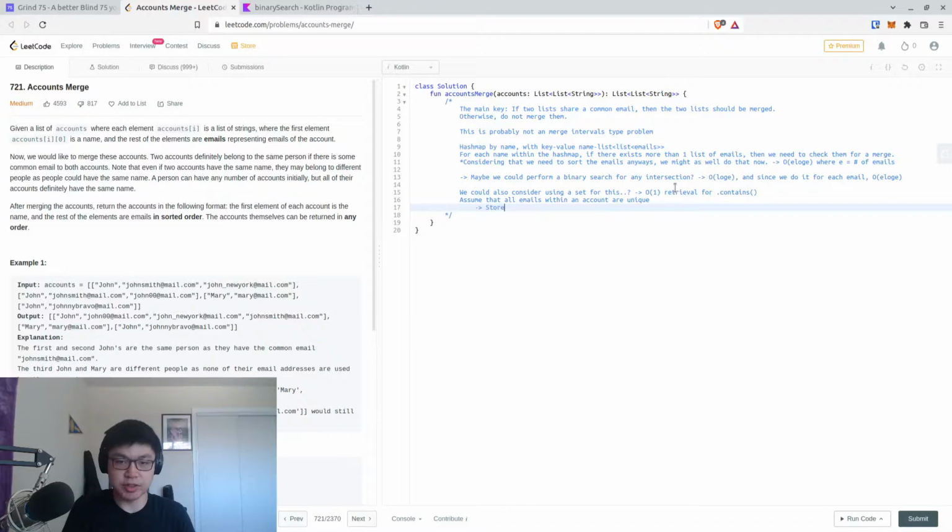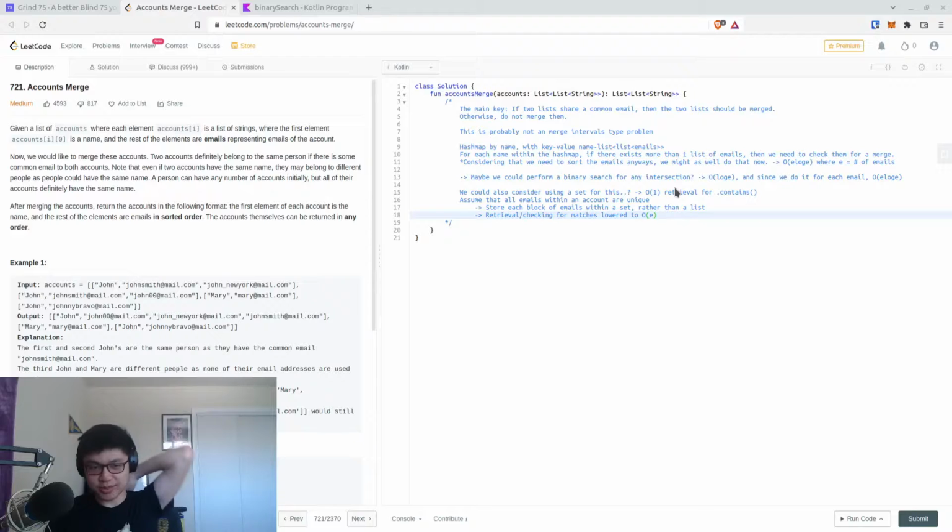Then what we do is that we store each block of emails within a set rather than a list. Then no sorting. Well, we still need to sort it, but retrieval and basically checking for matches is lowered to O of E time, where E is the number of emails in any given set, right?